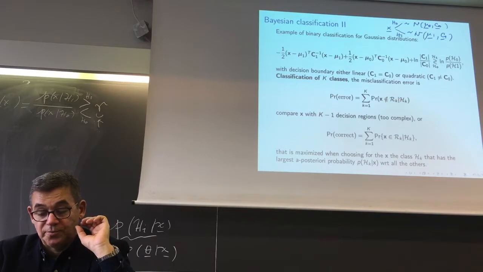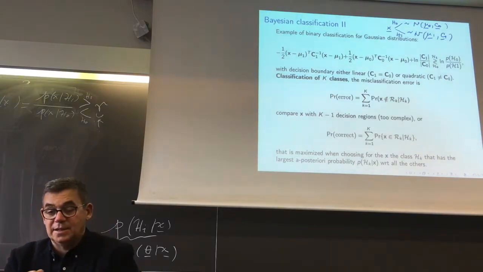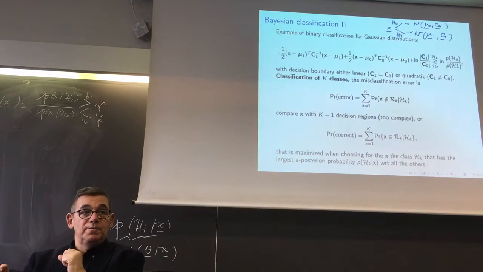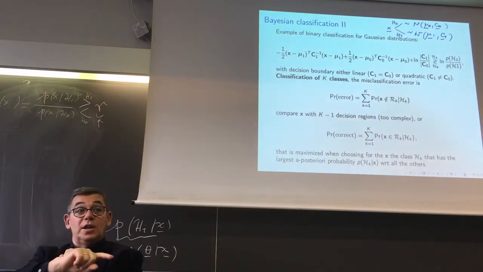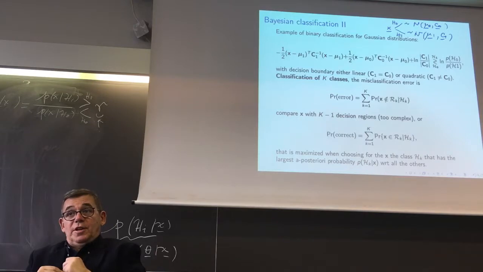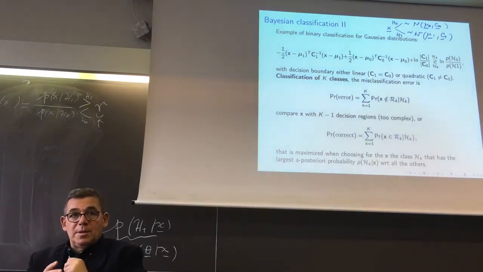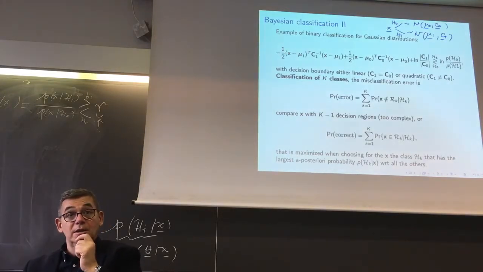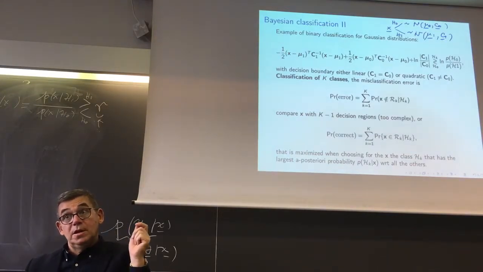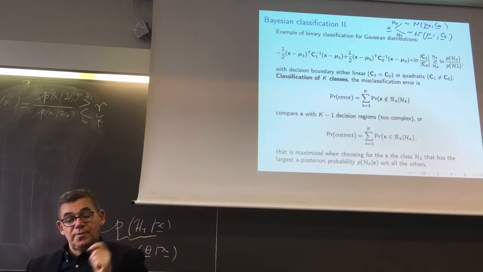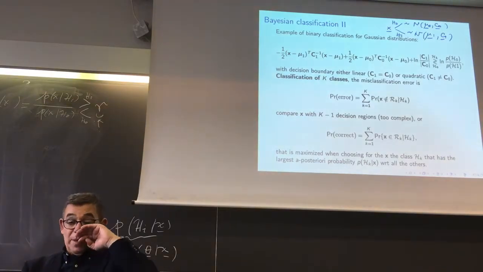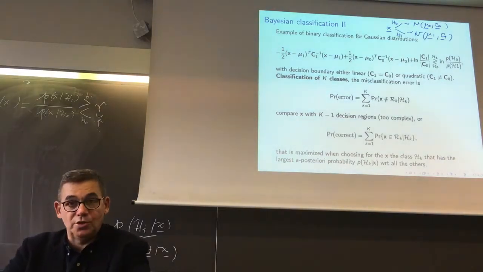This is for, but now I need to test. The probability of error is, I need to check that this measurement does not belong to the other region, which is the probability that it does not belong to the other, given that it was generated here. That means I need to test every measurement with respect to all the other k minus 1, and I need to sum k possibilities for that. So it is k times k minus 1. So the complexity of this classification is too much.